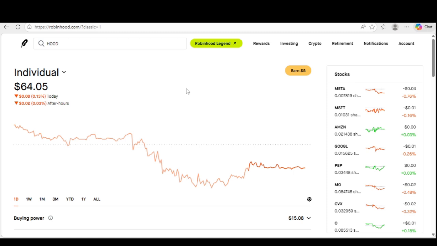In today's video, I'm going to show you how to analyze any stock inside of the Robinhood app. I'm going to show you the key valuation metrics that I use personally, and I'm going to show you how to tell if a stock is undervalued, overvalued, or fairly priced, and how smart investors use these key metrics to avoid bad investments. Before we go ahead and get into the app, let's make something exceedingly clear.